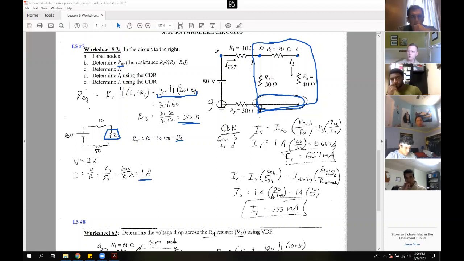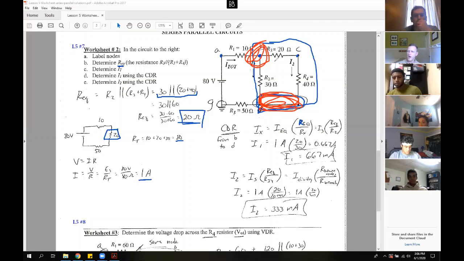And then here's where it gets a little bit tricky. So go into this R equivalent, right? The R equivalent that we had you solve for up here, this 20, is the R equivalent that goes on top. And then the Rx is everything from the node of dividing. Well, where does it divide? I'll put it in red. It divides in node B and it rejoins in this node down here.